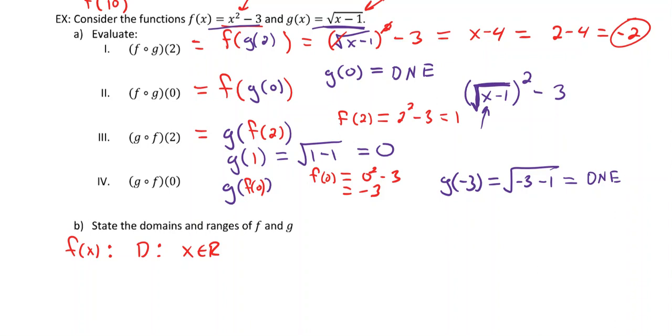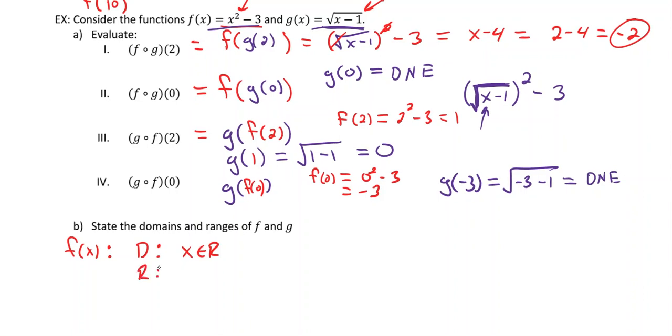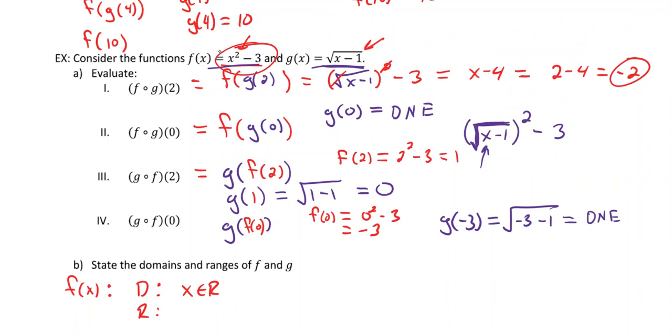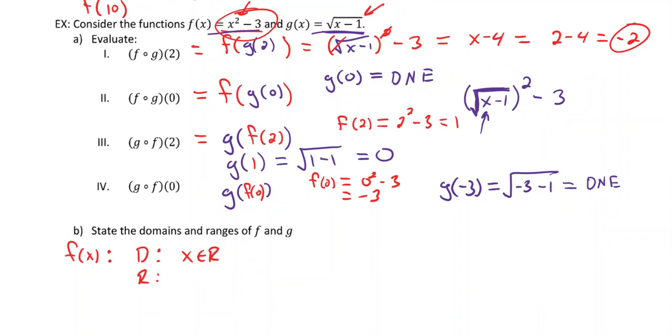Okay, your range. Well, what do you guys think from this one? You could graph it, figure out what it is, but this one's symmetric, right? It's going to be a symmetric parabola, and the whole thing has been shifted down 3. The bottom of our graph is probably sitting at negative 3, right? So we're just going to say y has to be greater than or equal to negative 3.